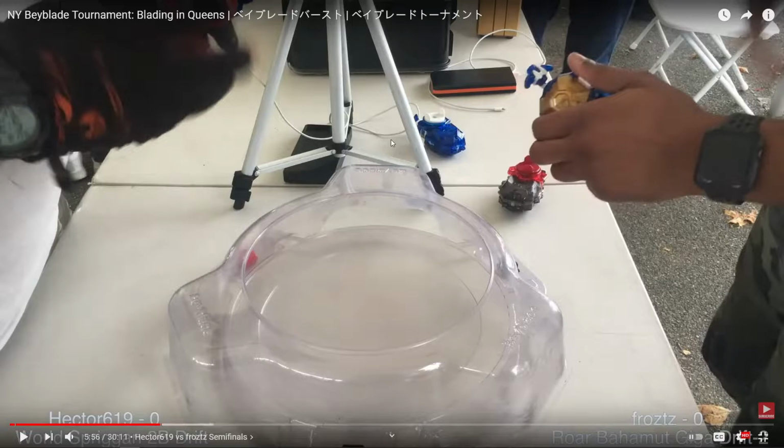And this next matchup is froztz versus Hector. So froztz was the 2nd seed, Hector was the 3rd seed, and the combos they were using, Hector was using World Spriggan to be Drift, Dynamite with F gear, Belial with Armor 3, Tapered, and Zone Dash plus Z, and Rage Helios with the 3A and Quick Dash.